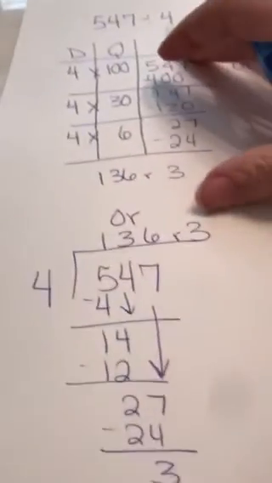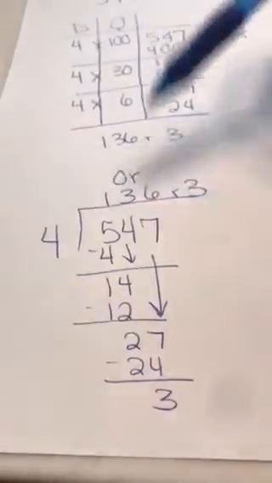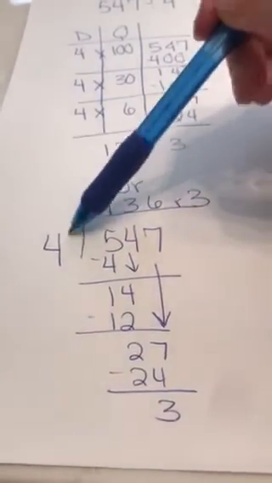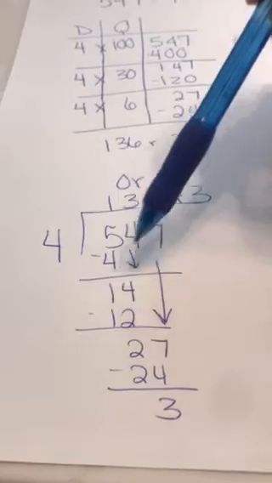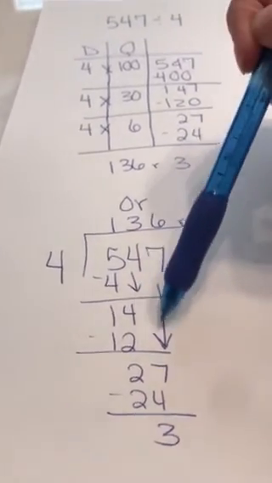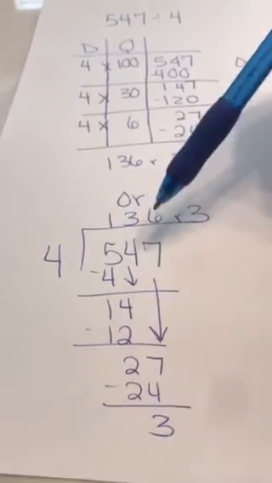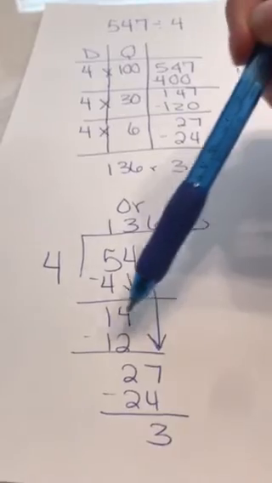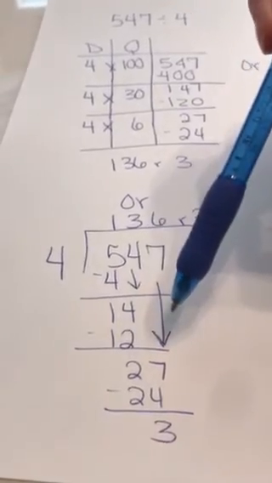If you're an algorithm, okay, a lot of steps here. We know that 4 can go into 5 one time. 1 times 4 is 4. I subtract, I get 1. I'm only pulling down this 4. This is where a lot of kids will also pull down the 7. You're not ready for that yet. Only pull down this 4, because remember, this is really 140. Okay, you've really changed this to a 140.